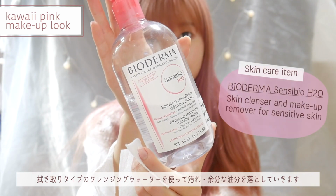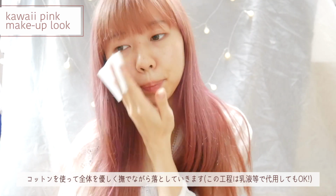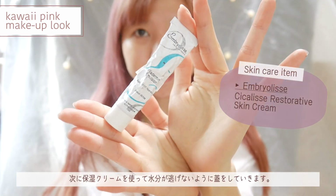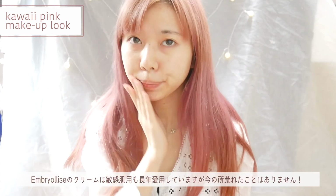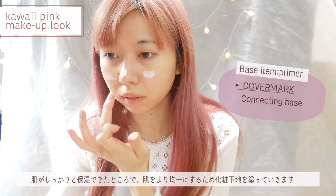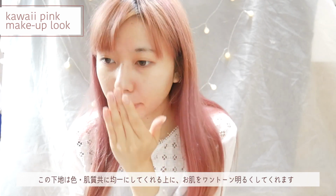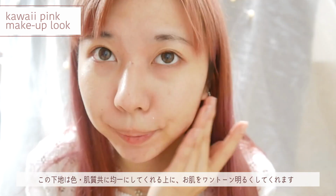So first, I'm going to be using this cleanser to remove any impurities left on the skin, and I just soaked it on a cotton pad and wiped all over my face. Next, I'm going to moisten my skin using the Embryolisse skin cream. This is made for sensitive skin, but any type of moisturizer is fine. Now that we're ready with the moisturizing, I am going to start off with the primer. I have been using this COVERMARK primer for so long, and it really reduces discoloration and gives a natural radiant glow.